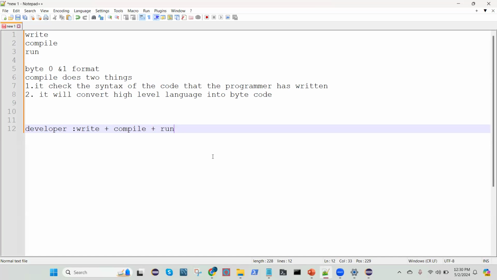If your job is to write the code, compile the code, and run the code, and we are developing a particular application, there are different testing environments where this happens. We have development, testing, and production environments. And in the production environment, what happens? You just run the code.